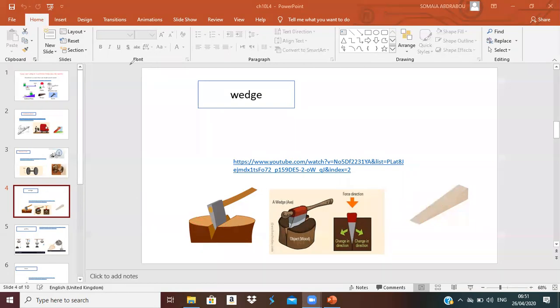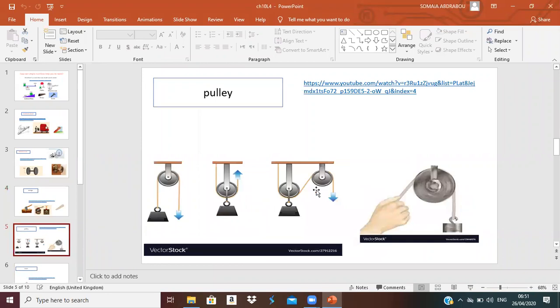What else do I have? The pulley. A pulley is a simple machine that moves an object up and down or sideways. This pulley contains a wheel, an axle, and a rope.